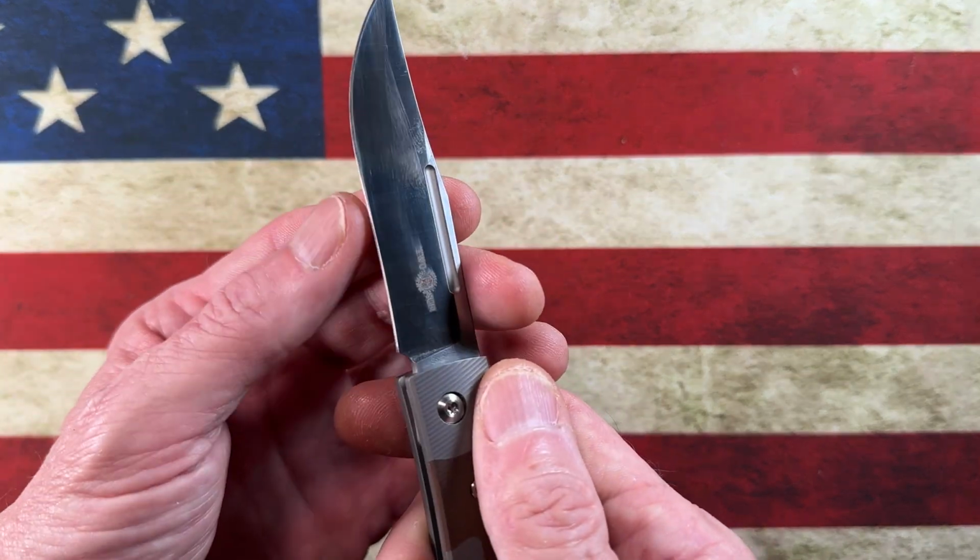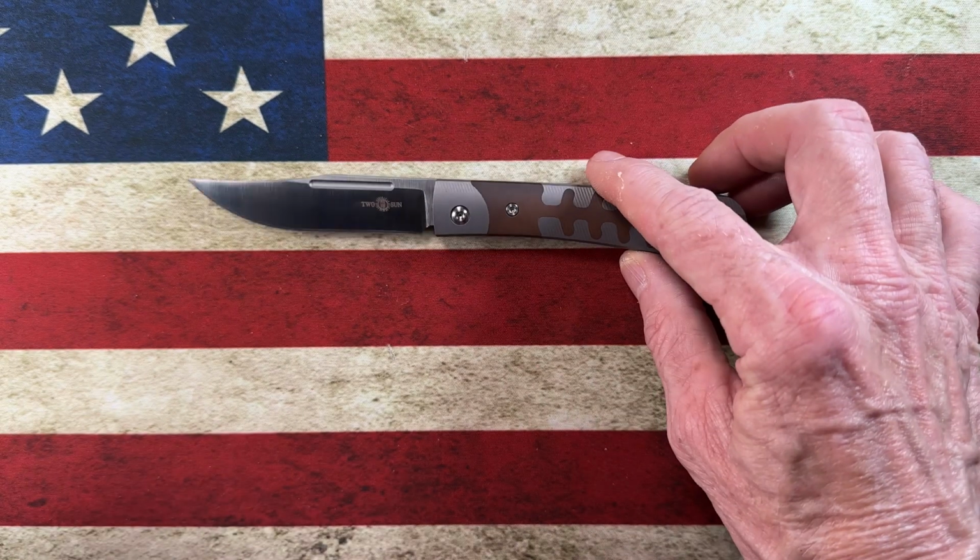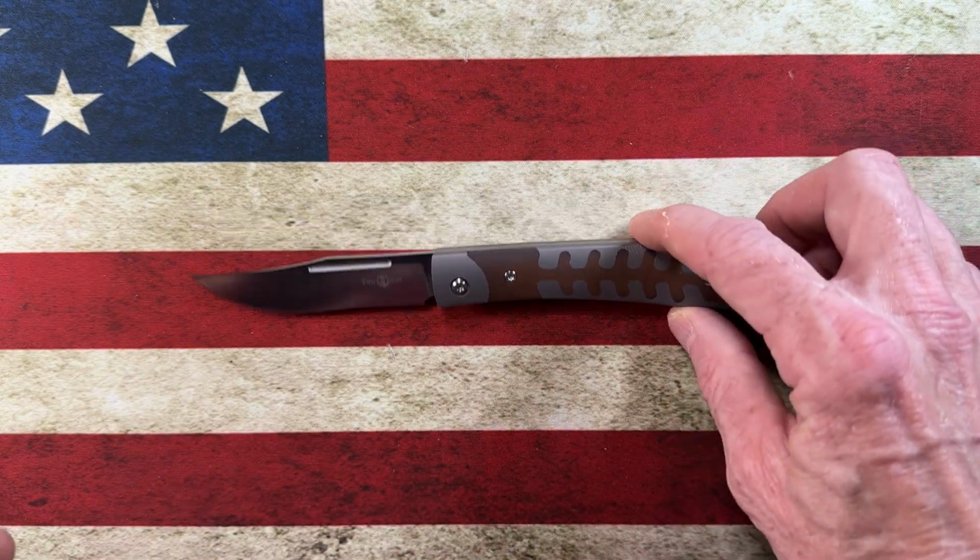It does have a slight recurve here. It reminds me of, I don't know which traditional knife, but a Case, a GEC.